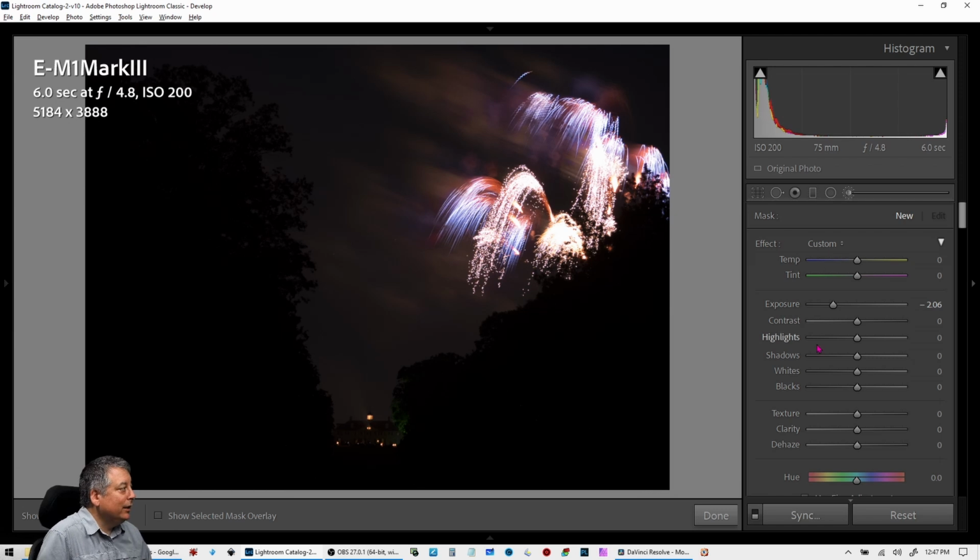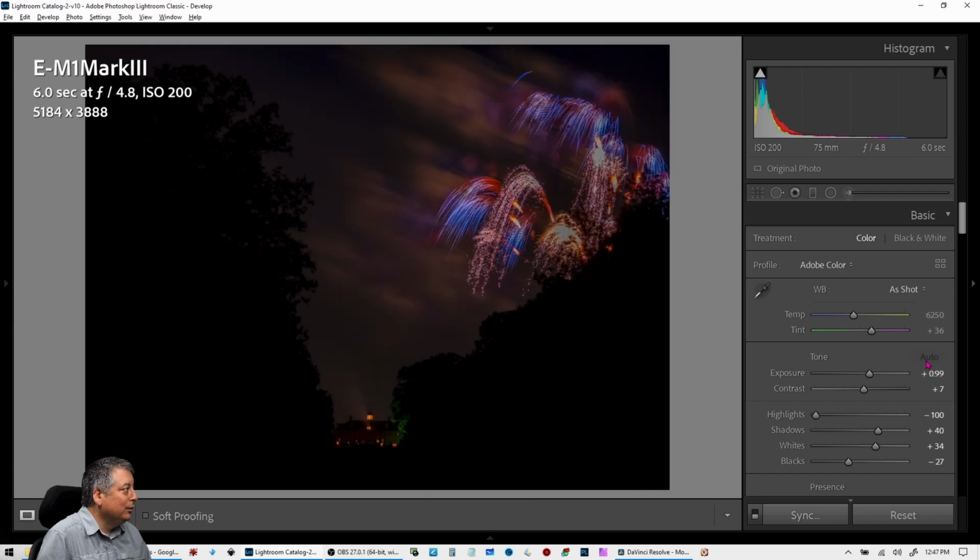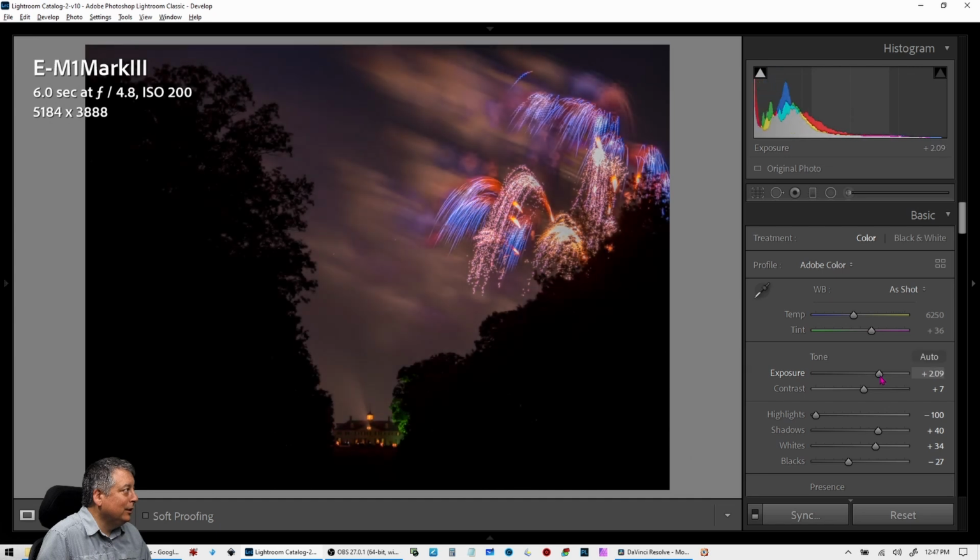And this one I need to brighten up a little bit. So let me just do a global adjustment. Well, let me see what auto does. Ooh, that's okay. Let's just do a global. Yeah. Now this is about the same brightness as the mansion image that we did first.